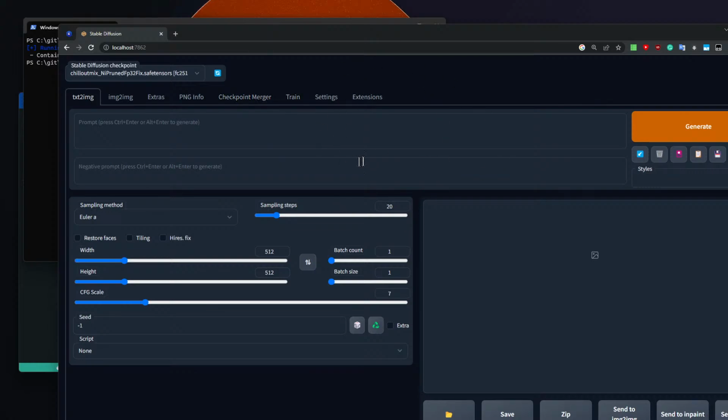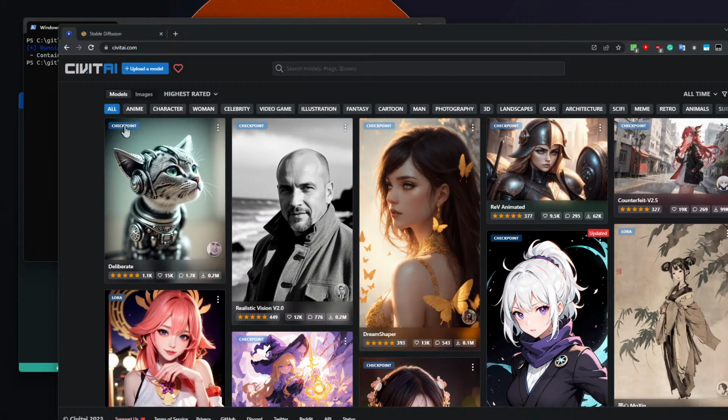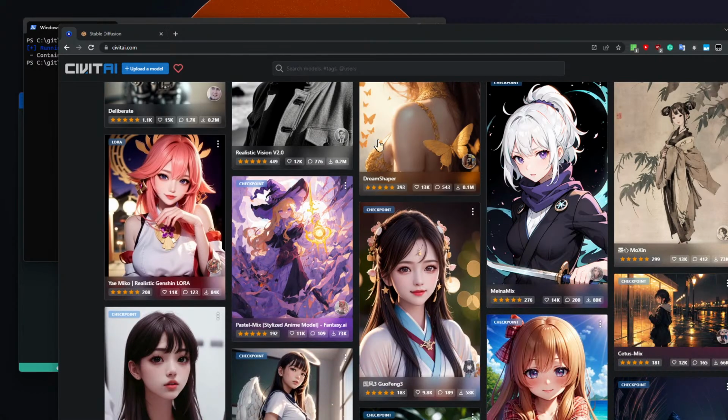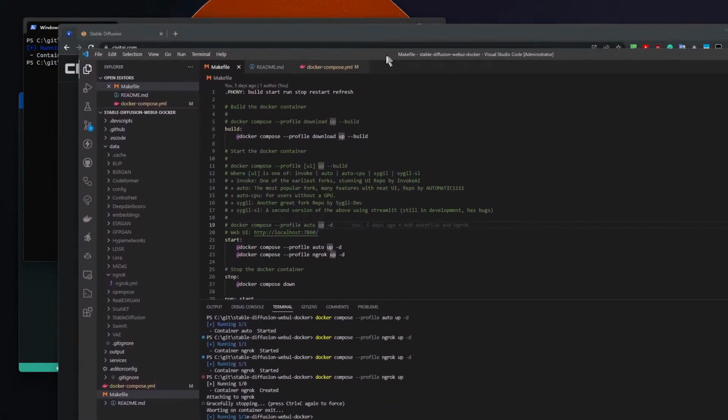Here is our web UI. Here you can select a Dreambooth model. That's a checkpoint from Civitai. You can just download it. After downloading, you can unpack this into the data folder. I forgot.